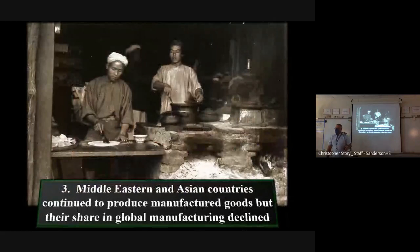So market share means they're just selling less? A market share means the share of a market, meaning your customer base is shrinking. Yep. So are they still producing, does that mean they're overproducing? Or they lowered their production to meet their demand? They're going to have to lower production because of these people.